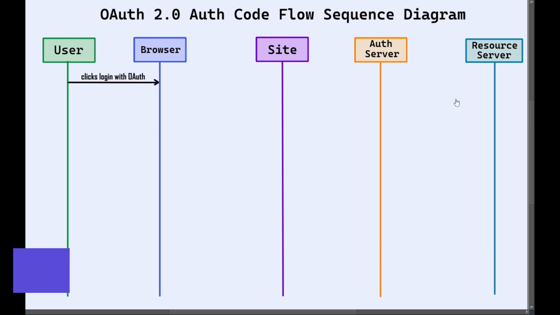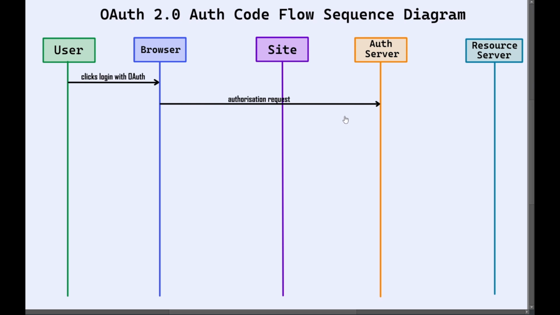All right, let's go to step 1, which is very straightforward. The user clicks the button login with OAuth, and at this point, nothing security related has happened yet. The app simply begins the OAuth authorization process. Let's go to step 2. Step 2 is the authorization request. Now the browser sends a request to the authorization server, and in the URL, there are several important parameters. First is response type equals code, which tells the authorization server we're using an auth code flow rather than another OAuth flow.